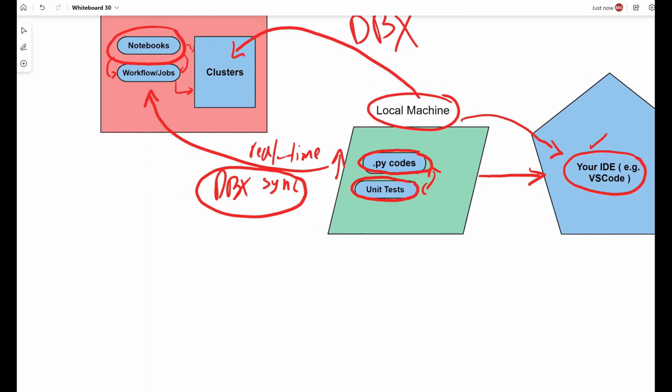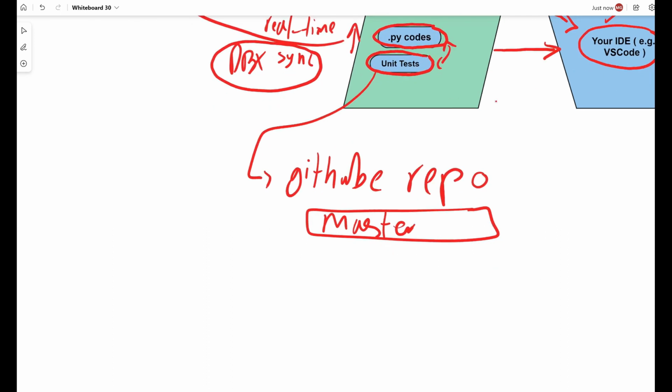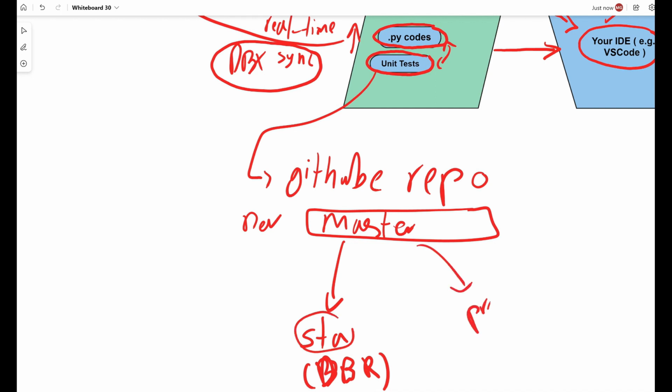When you have all this code tested, developed and executed in Databricks, you want to have it in the GitHub repository, right? Or an Azure DevOps repository, any CI/CD tool, GitHub repo. And then from here, if someone approves your code, it's going to be in the master branch. And then from this master branch, you want to execute the code that you have developed in your development environment. You want to, let's say, deploy it in a staging environment, which is another Databricks DBR. DBR here stands for Databricks. And then you want to deploy the same code, after getting approved in staging, to prod, or production, which is another Databricks workspace. Let's call it prod DBR.